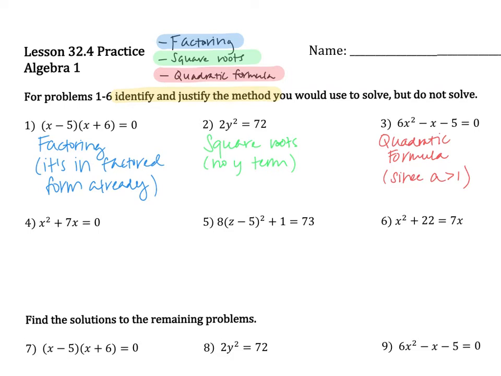So here's what I'm going to have you start to do. I want you to look at numbers 4, 5, and 6, and see what would probably be the easiest method out of the 3 that we learned up here for you to solve by. So go ahead, pause the video, give yourself time to try all of these and distinguish which method you would use, and then press play when you want to check your answer.